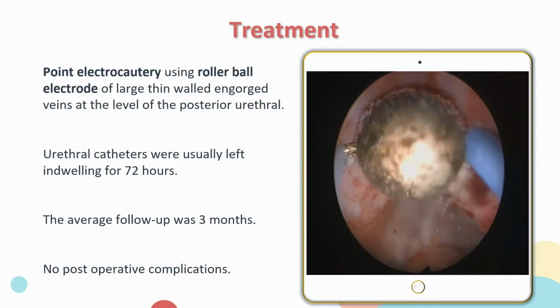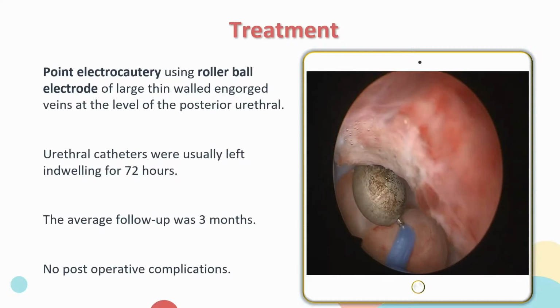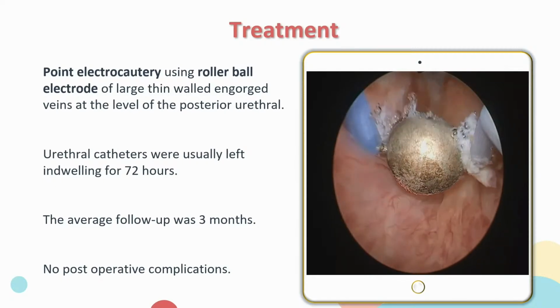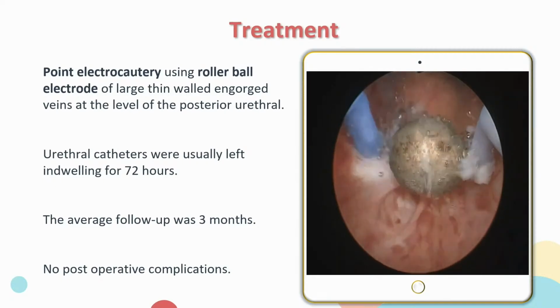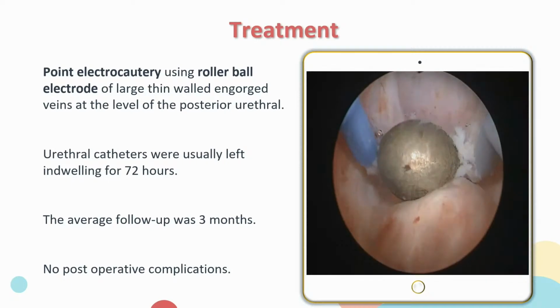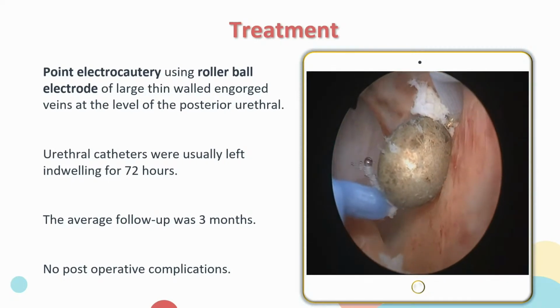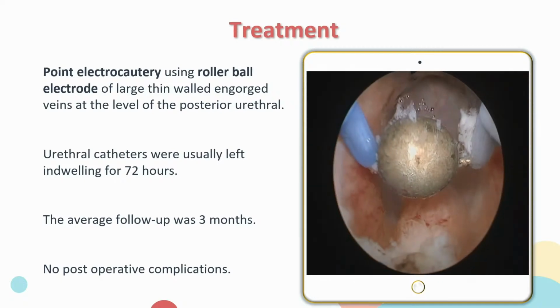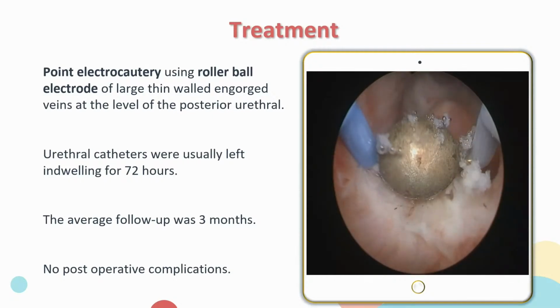The other options are using a loop or a Bagby. Again, you need to be careful about your margins and the depth of electrocautery because you're just around the external sphincter. Literature talks about aiming for a depth of 2 millimeters; you'll be left to your judgment whether you achieve that depth. The most common complication is recurrence. In the literature, you also read about electroexcision, which is like a biopsy followed by cauterizing the bed of the varix. But that has been shown to cause a lot of post-op hemorrhage, and therefore we recommend that you just cauterize.